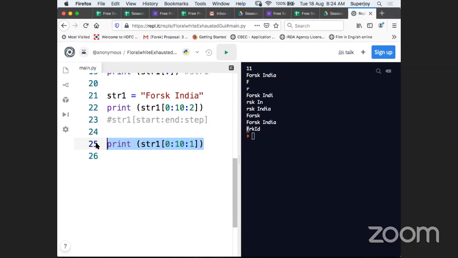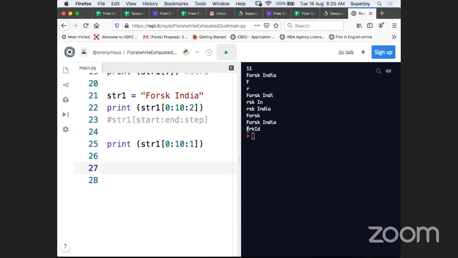Yes, Ankur, yes, Lalit, it will print everything, but from 0 to 9 only, right? It will not print the entire str1. It will print everything between 0 to 9, because the step is just 1. Sri Kalyan, you are right? The step is just 1. So that's there.